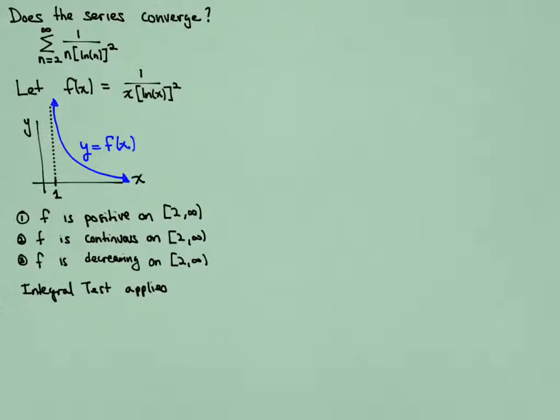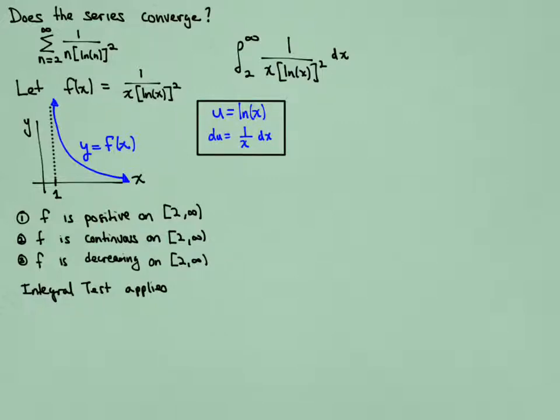And it makes sense here now to look at the integral from 2 to infinity of my function. If it converges or diverges, that will tell me what happens to the series as well. This integral is best handled by dealing with a substitution. So I'm going to take u to be log of x. When I do that, the derivative is 1 over x. And we'll be able to carry out that substitution.